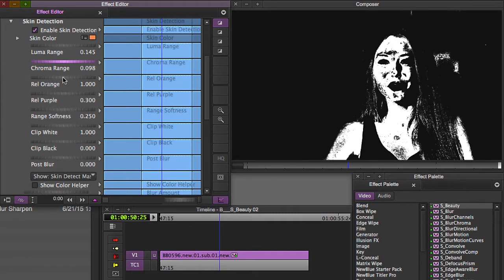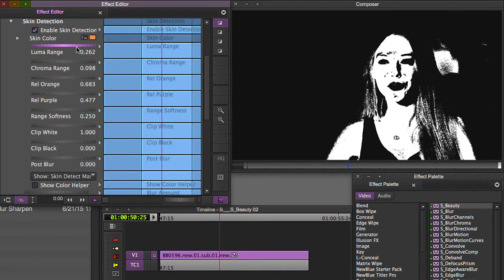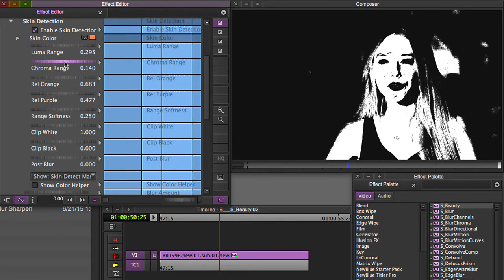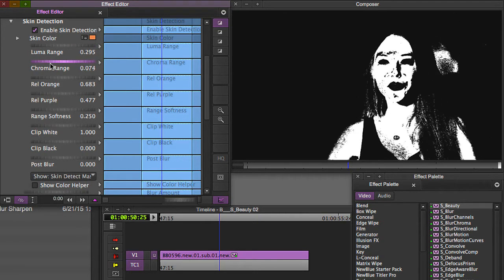And then play with your relative orange, and then your relative purple. Just kind of work your way down the line in that order, and then kind of go back and expand until you've isolated the majority of the skin. You don't have to get all of it.